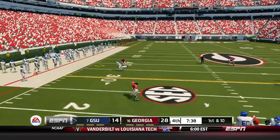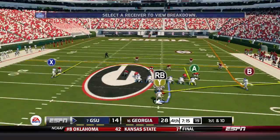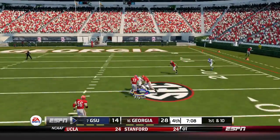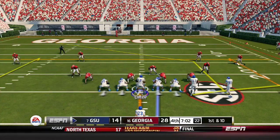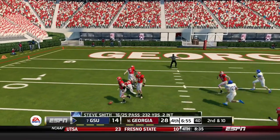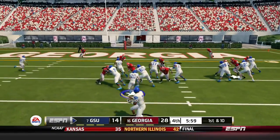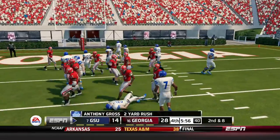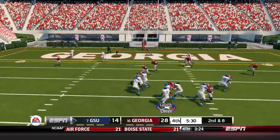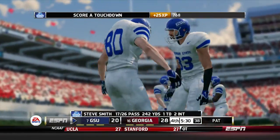Georgia State's gonna need a miracle. Trevor Phillips comes up with a catch of 16 yards to keep the drive alive. At midfield — Smith, play action, scrambles out to his left, fires over the middle — Terence Flynn with a catch, 28 yards, first down. First and ten from the 25 — a quick pass and Trevor Phillips cannot hang on, sandwiched between three defenders. Smith hands off to Anthony Gross for two yards. Second and eight — Smith, play action, fires, caught by Frazier — touchdown! Georgia State now within a touchdown, 28-21.